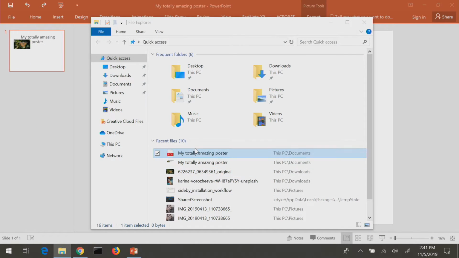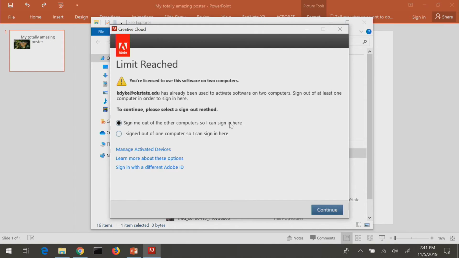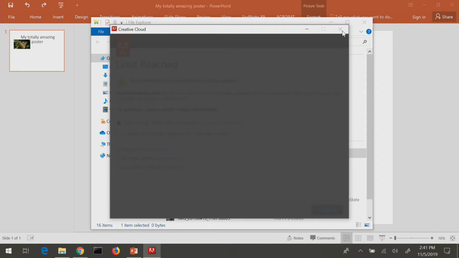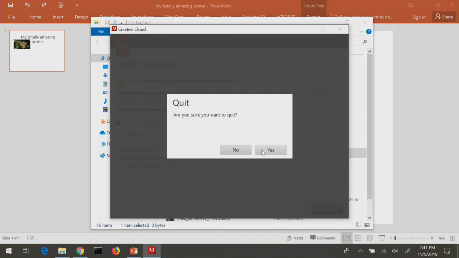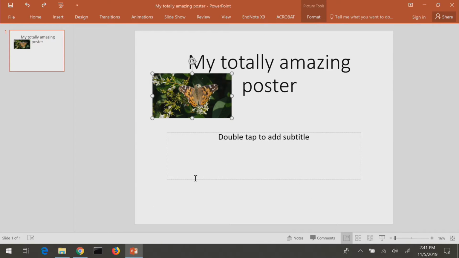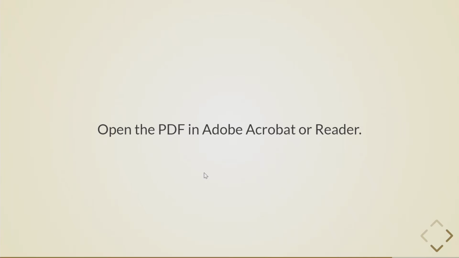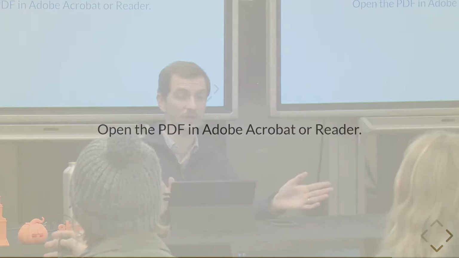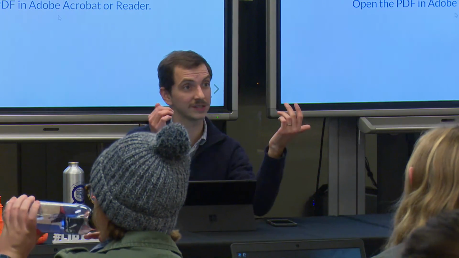Yeah, it's going to boot me. That's a bummer. Okay, we don't need the option. I didn't think about that when I decided to use my computer, but if you use Adobe Acrobat or Reader, you don't have to have the paid thing. We have access to the full-size Adobe Acrobat through being part of OSU, but you don't need it.